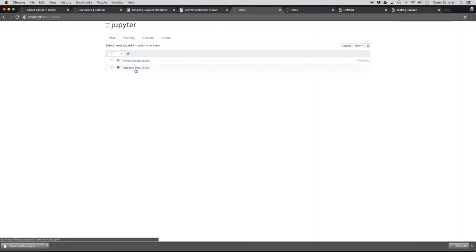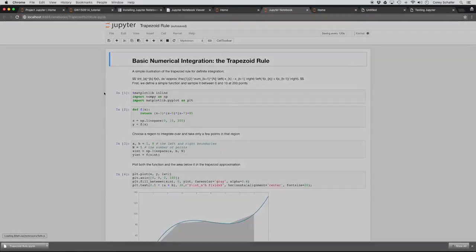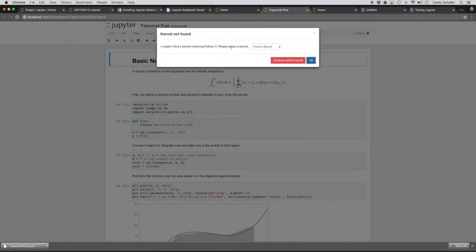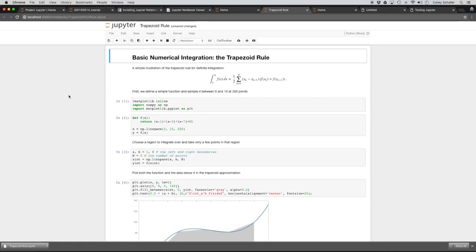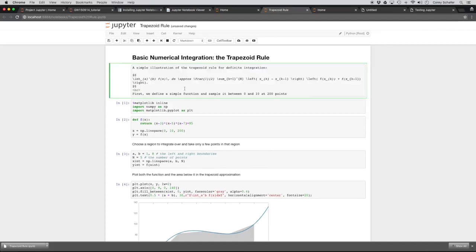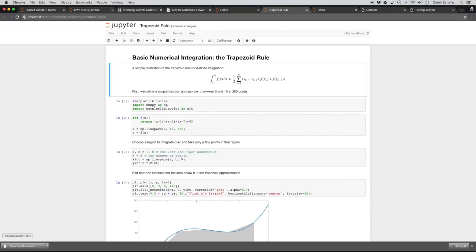You can see now we have that trapezoid rule notebook. So now I can click on that, and I will just keep that as the Python 3 kernel and click OK. And now you can see that we have that sample notebook that we can play around with on our own. So now we can see all of the cells that we saw on the website. And if we want to see how they did something, so for example, if I wanted to see how they created this formula, then we can just click on this cell and go into edit mode, and we can see exactly how they created that. And if I rerun that cell, it reruns that code and creates that formula again.